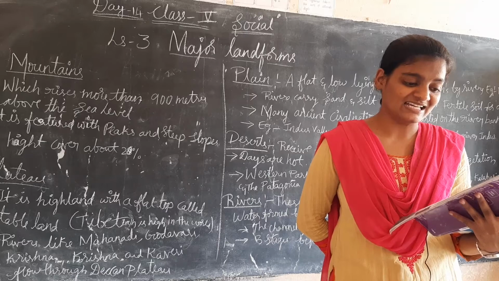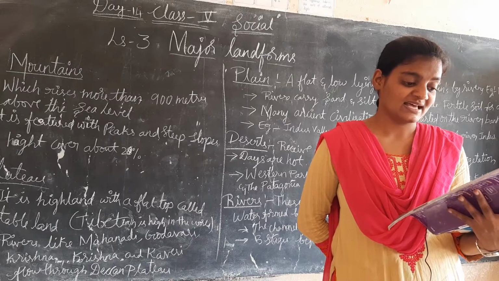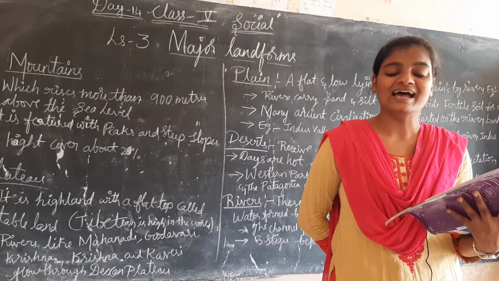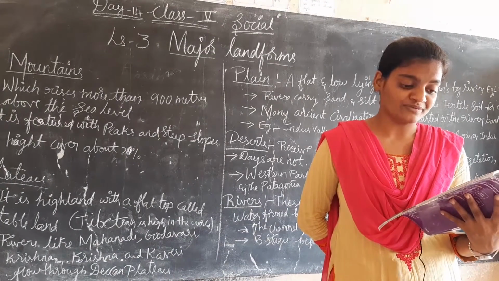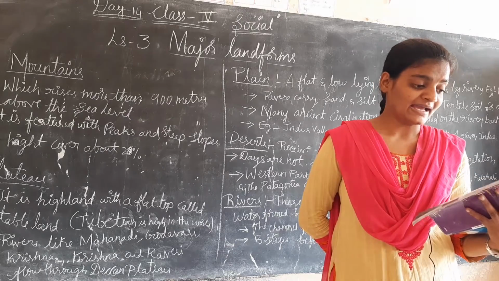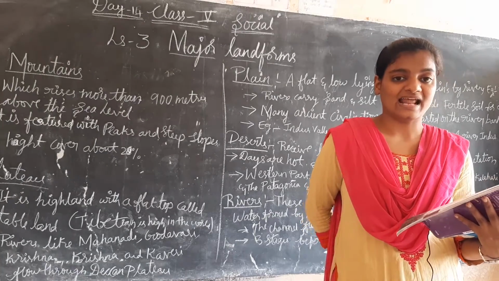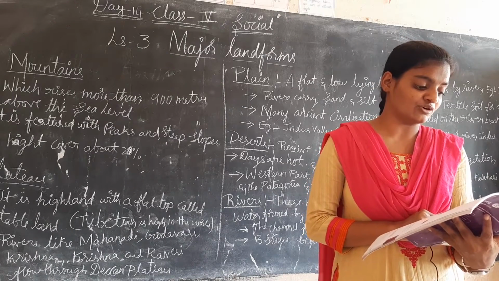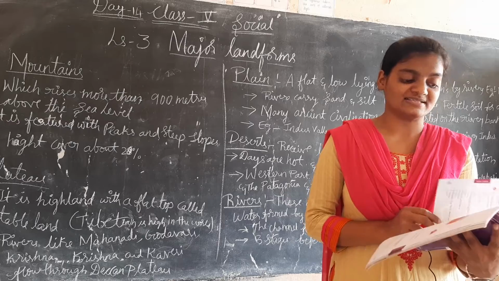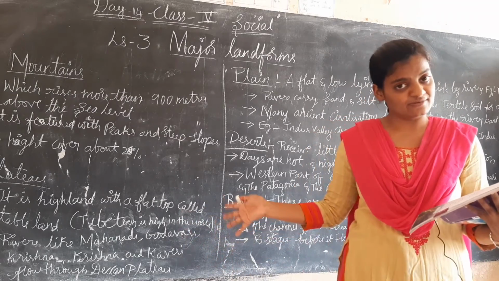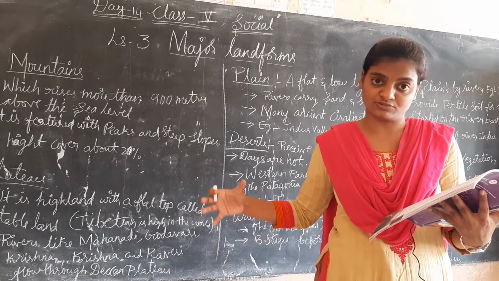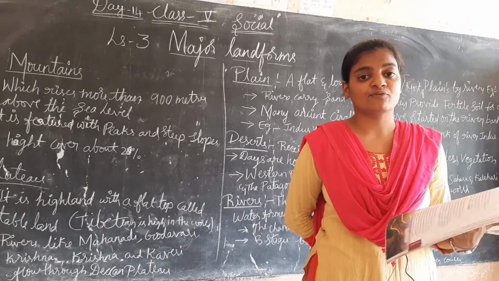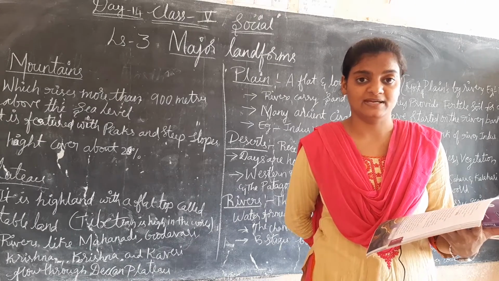The river cuts deep and narrow channels in the mountains. Some features of the upper course are canyons, waterfalls and rapids. Rapids are a part of the river where the water flows very fast over rocks. Even over the rocks the water moves very fast. In the upper course, the water flows at great speed.